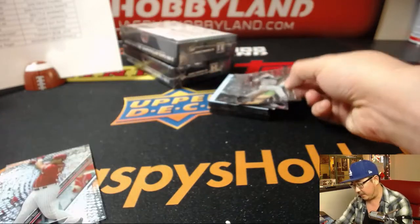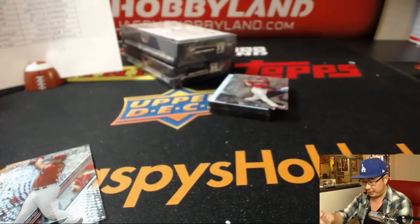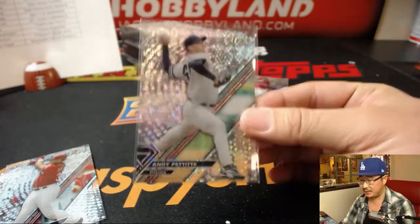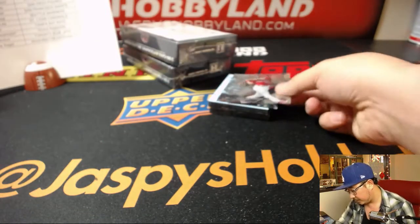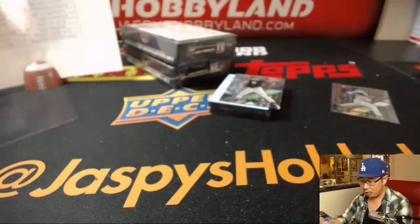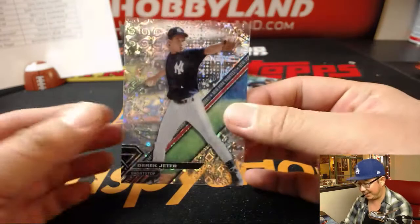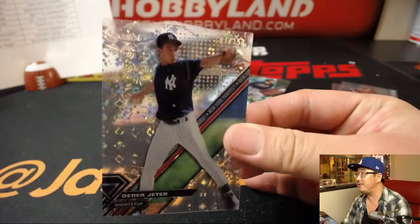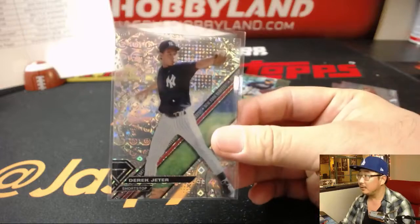And we've got Andy Pettit, another redemption, so that means another bonus. 57 out of 250, Andy Pettit for the Yankees. Jesse. We got a short print, Matt Carpenter for the Cardinals. Philip. Nice Derek Jeter out of 250, 107 out of 250. Look how young he looks there. For Jesse.